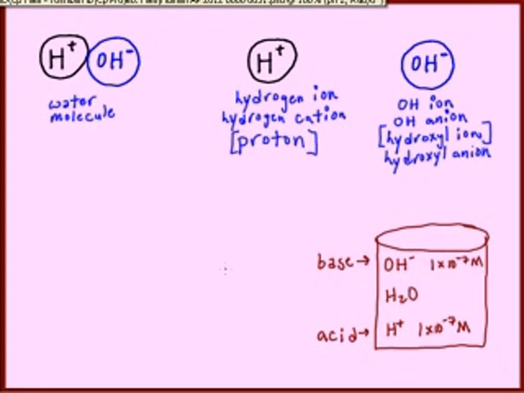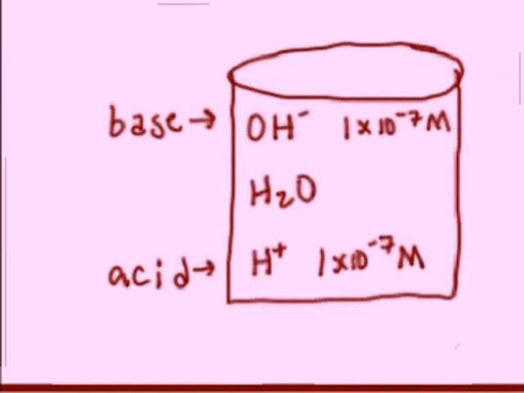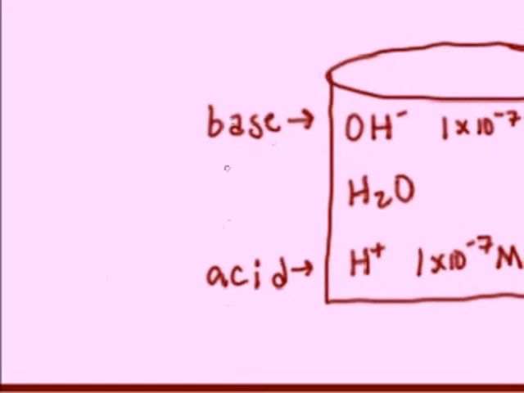Okay, let us continue where we left off. We were talking about the water molecule. The water molecule can spontaneously dissociate into protons, which is H+, and the hydroxyl ion, which is OH-. So in a glass of water, you'll have all three components: the water molecule, hydroxyl ions, and protons. If a substance, once added to water, creates more protons, we call that substance an acid. If a substance creates more hydroxyl ions or fewer protons, we call that substance a base. Now there is a scale which we use to measure how acidic or how basic something is. That scale is known as the pH scale.